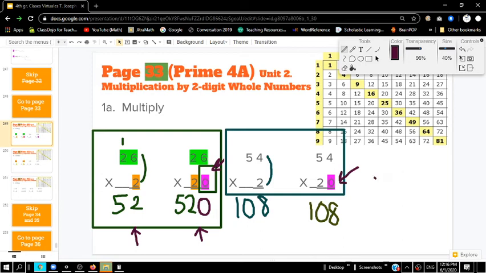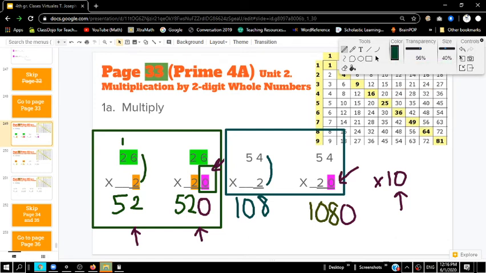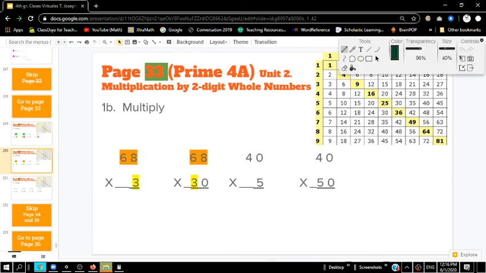We're actually multiplying this by a factor of 10. So since we're multiplying by a factor of 10, we're going to include that 0 in our answer. Do you see the similarities between these two answers and these two problems? All right, we're going to do just 4 more problems on this same page. But what I would like you to do is pause the video and try to do these problems on your own.